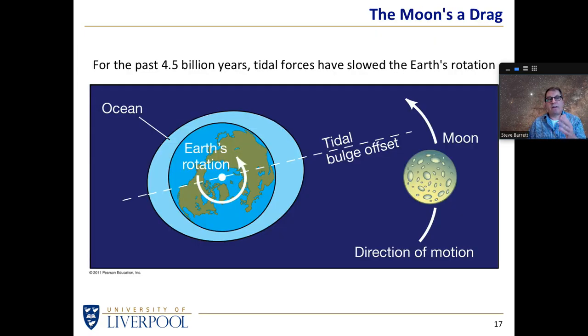Well, it's slowing down for the very reason that we had the material spalled off in the first place. That produced the moon, which is producing its own gravity. The moon raises tides on the earth. And you can see here representation of the tidal bulge because of the tides raised by the moon.